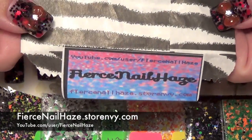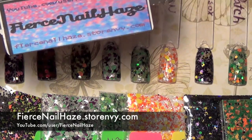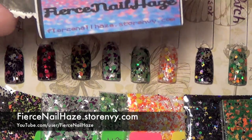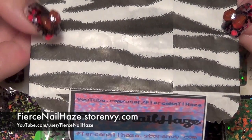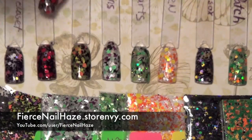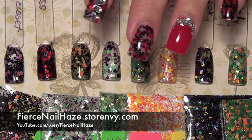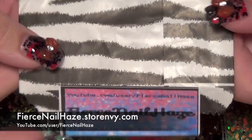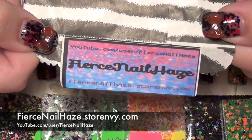She's been kind enough to send me these to review for you guys. What I did is I took each mix, mixed it with acrylic, and did a little sample nail for you so you can see it really well. I also just wanted to point out that I'm personally wearing her mix Vampire Seductress right now, which is this one here, and I'll show you more about that in a minute. If you're interested in her store or YouTube channel, I'll link that down below.